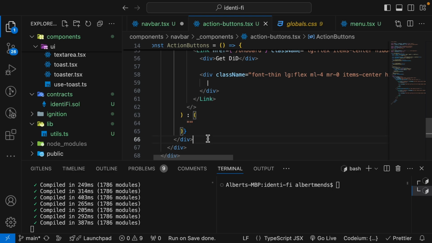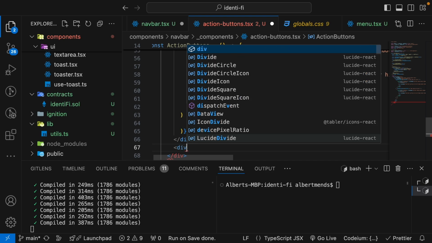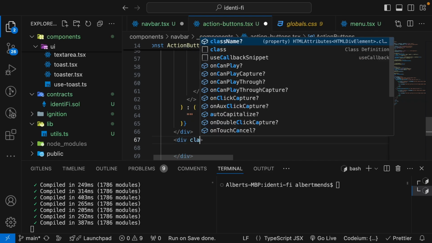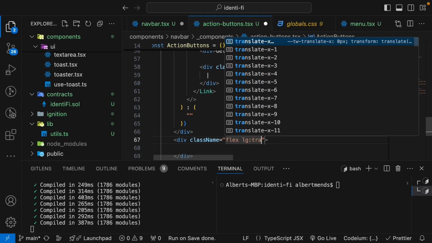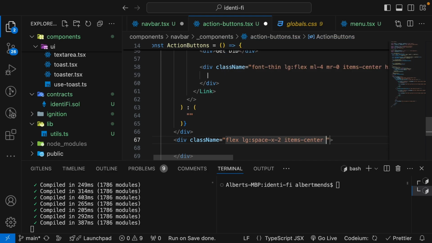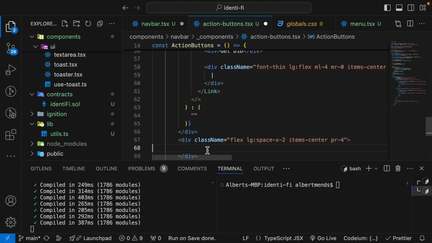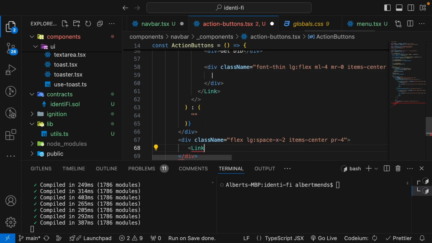So from this div, we are going to create another div. And this div is going to have a class name of flex, large space-x-2, items center, padding right 4, and we have a link.